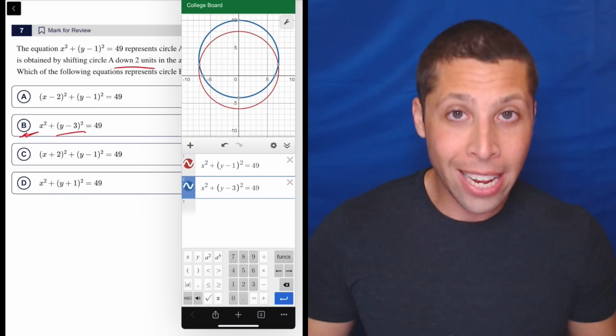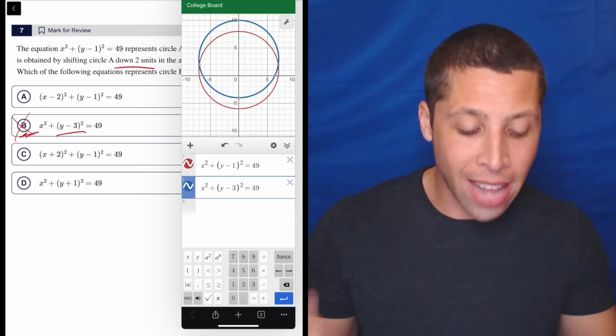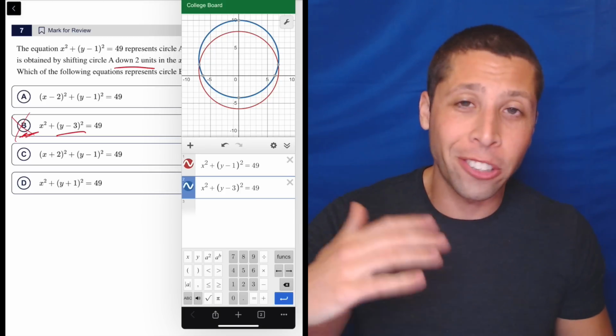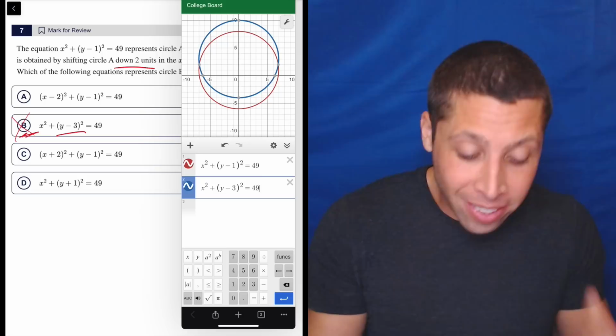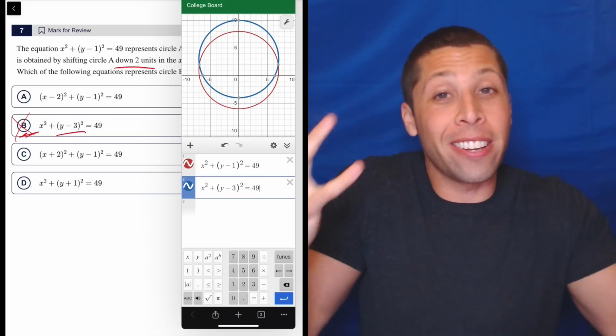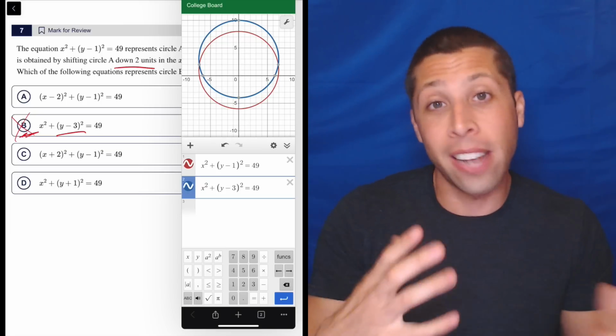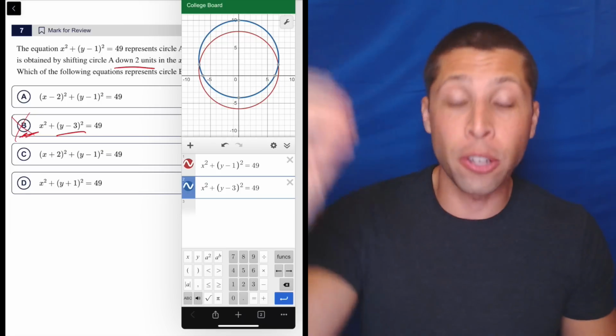And guess what? It's obvious now that our hunch was wrong. That's not shifting it down. That's shifting it up, right? We can see it. We can see that the blue is higher than the red. Now I understand conceptually why that didn't work. It's not the same up and down shift that you're used to.